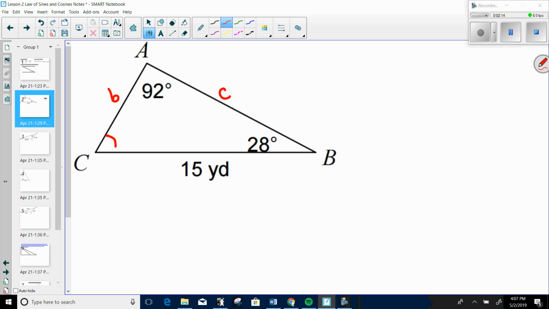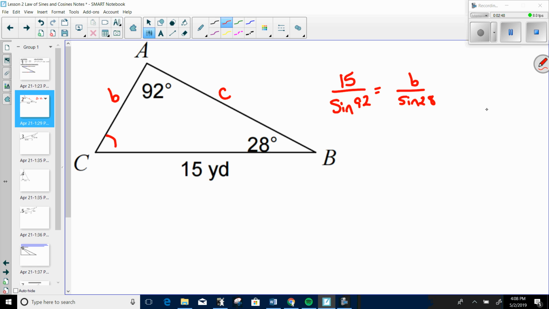What you always want to do is try to set up law of sines first. It's by far the easiest option. So we're going to set this up using law of sines if we can. I like to put the side ratio on top. That's just how I learned how to do it. So it's 15 over sine of 92. There's 92. And equals, I'm going to set up and solve for the one that I can solve for. I have angle B, so I'm going to work with angle B. So this is going to be sine 28 over side B.